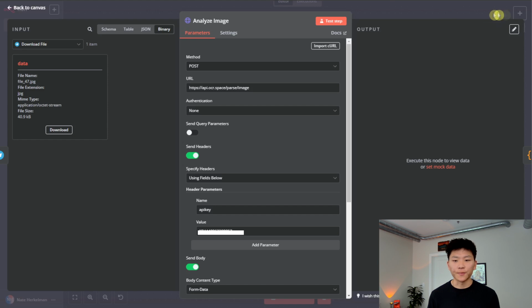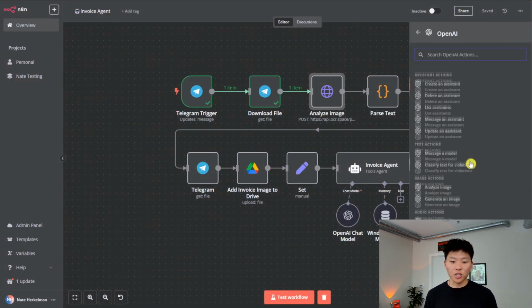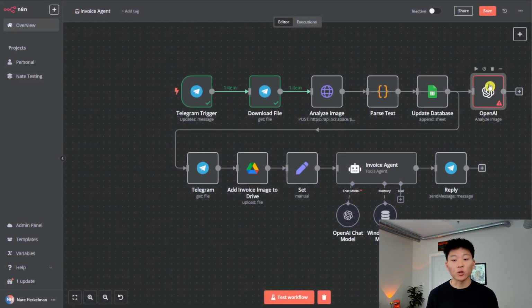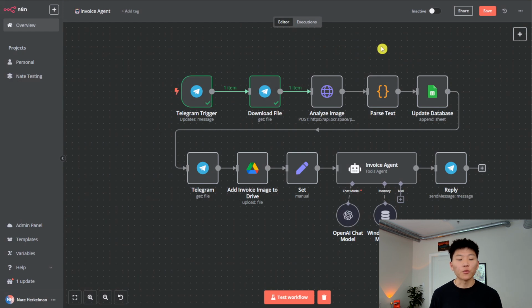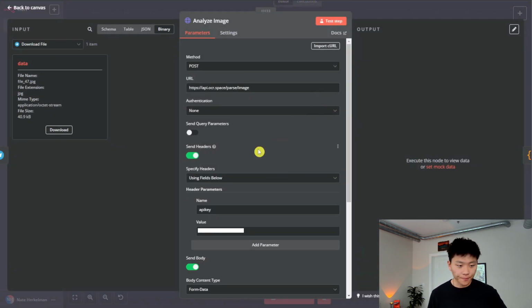an OpenAI analyze an image node, it's just not really great yet. So you have this option here which can do some basic stuff, which is cool to play around with, of course, but if you really need to get into complicated PDFs and stuff like that, you probably want to use a third party OCR. So anyways, we're setting up this request here, of course.